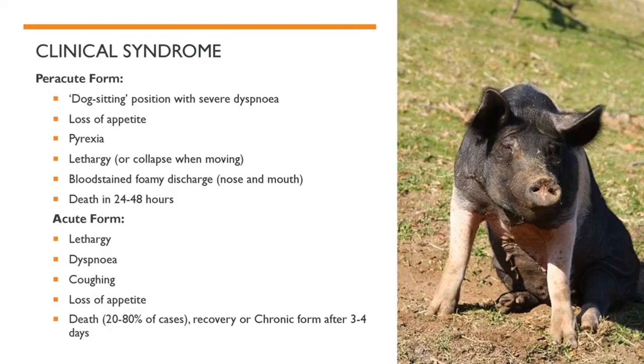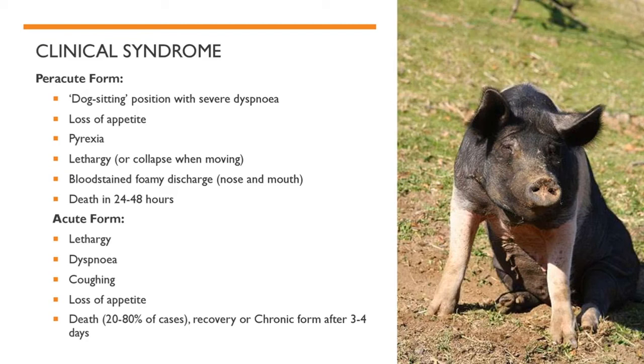Pleuropneumonia refers to the infection of the lungs with additional inflammation of the pleura. In cases of swine, the disease is caused by the bacterium Actinobacillus pleuropneumoniae and is more commonly known as APP. Pigs are usually infected by aerosols from previously acutely infected pigs which now act as carriers, exacerbated by poor environmental conditions such as overstocking, poor ventilation, stress, or co-infection with other respiratory pathogens.